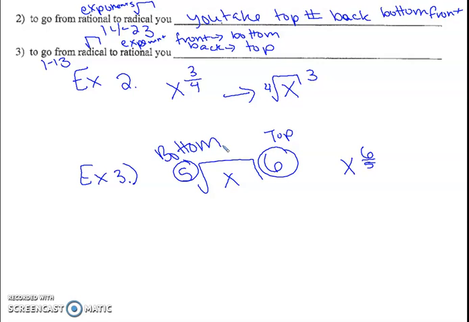I realize that's really confusing, so we're going to do some actual examples, not just random ones I made up. All right, number 4 is the first one I did. So if you look at that, the 6n becomes your base. The front number goes to the bottom, so that 3 goes to the bottom, and the 4 goes to the top. 6n to the 4/3 power is the answer.